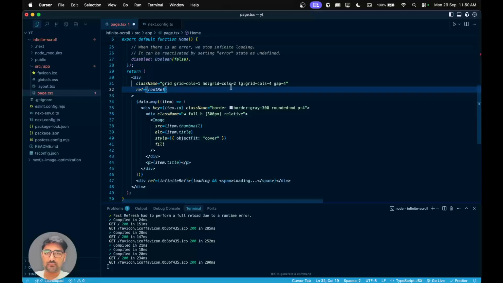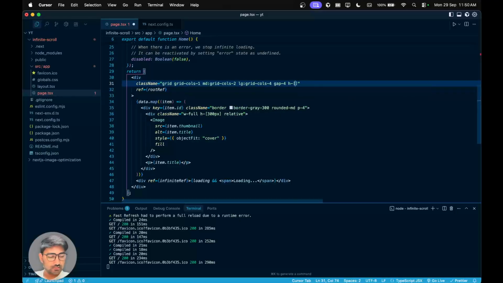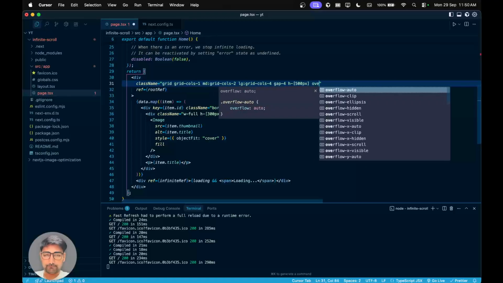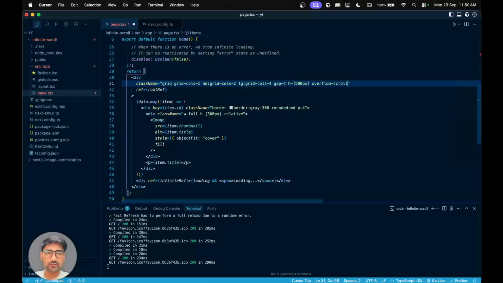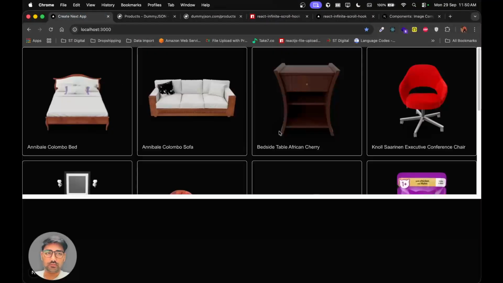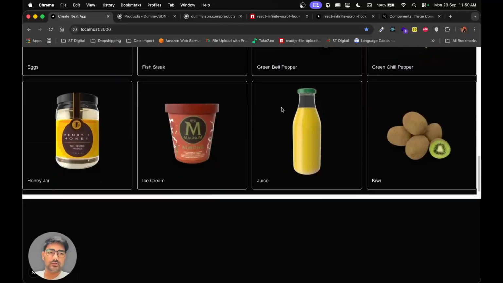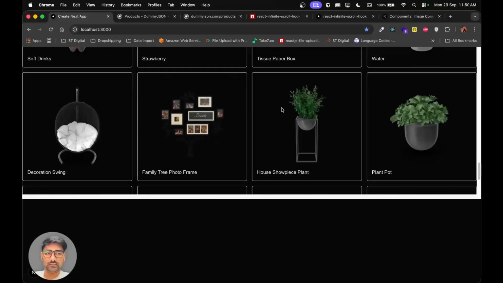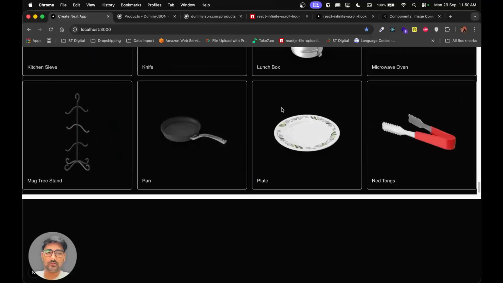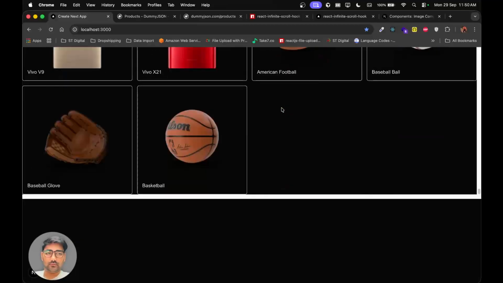So you can specify this, and you need to specify some properties as well, like height 500px and overflow scroll. Now if you go here, you can see we are scrolling inside a container and it is working here as well. So for both, it is working very well.